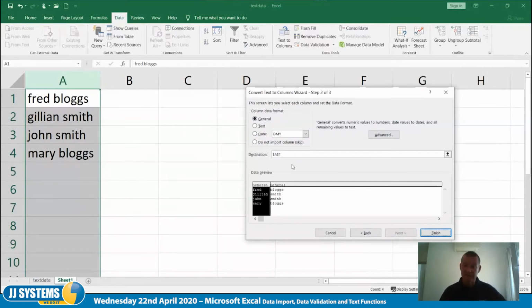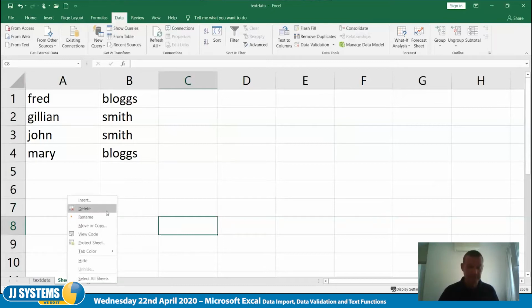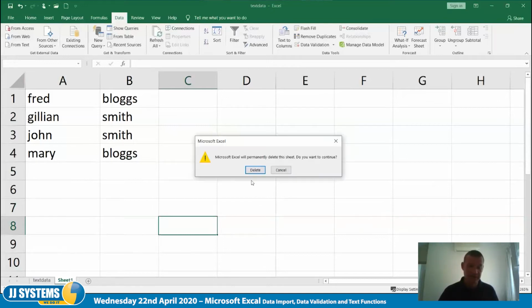And that's all I want to do with it. Destination A1. Better change to that one, I suppose. I'll just click on finish. There you go. Yeah, so that's text to columns, which does the same sort of thing. But I don't want to do that. I want to do some really cool stuff. So let's delete that and go back to this.